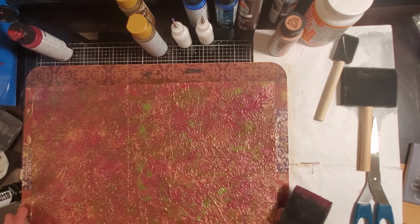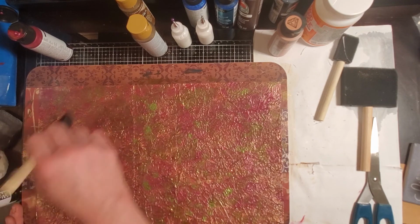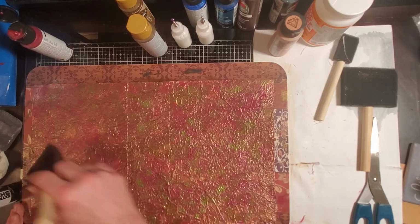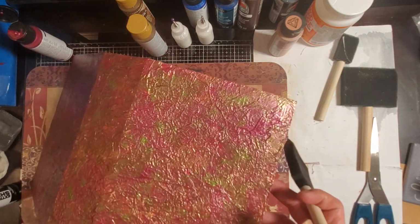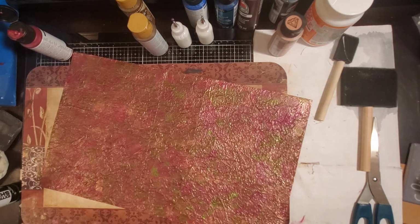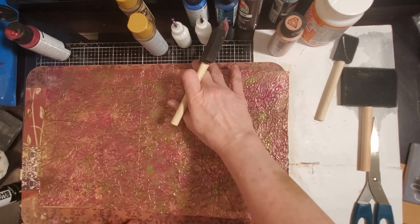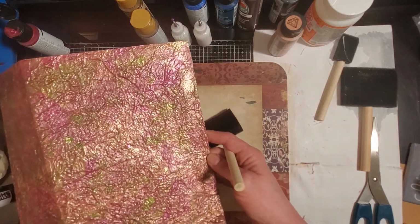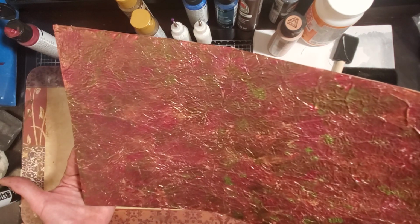So anyway, guys, we've got a few little splotches here and there that are white, and I am going to finish this off camera and make sure they're all covered, and then I will do my Mod Podging. But that's the start of my art journal. What do you guys think? Let me get this light. Sometimes I think my light's too bright. So that's my art journal. It's pretty cool, huh?